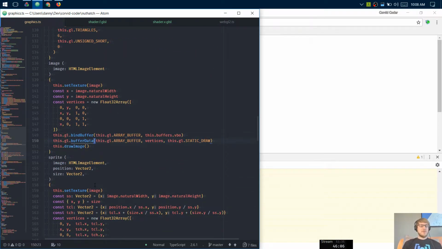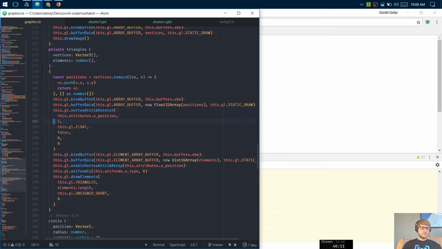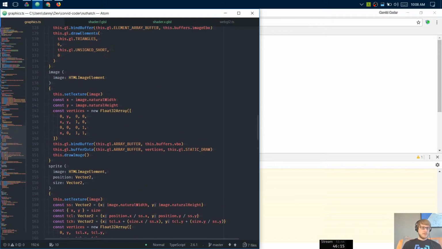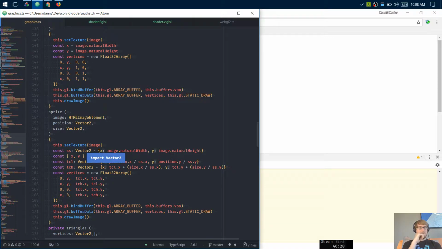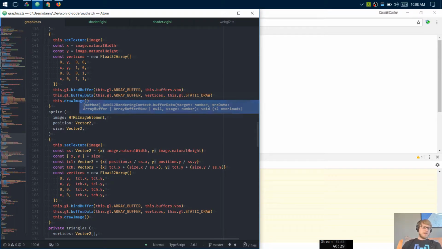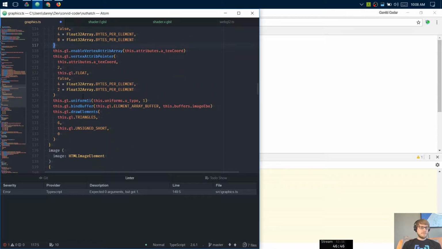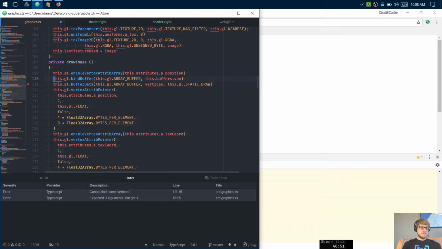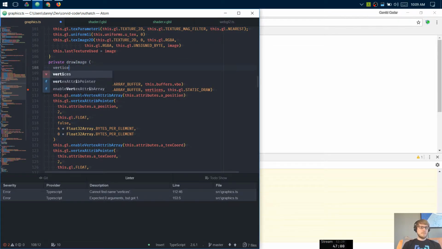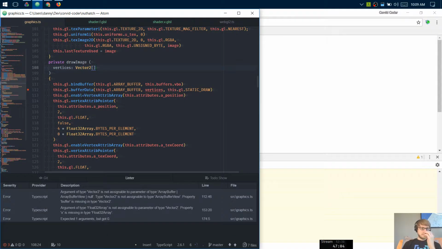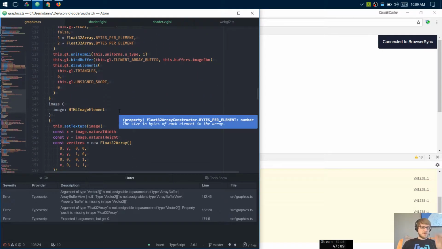Where do I do the buffer stuff here? I'm going to pull vertices into here. It's a float 32 array, apparently.